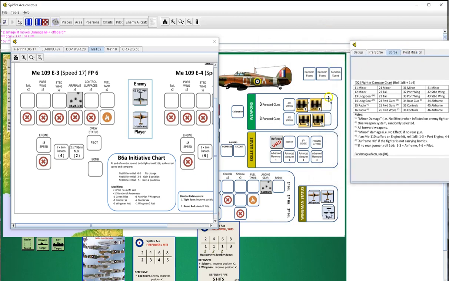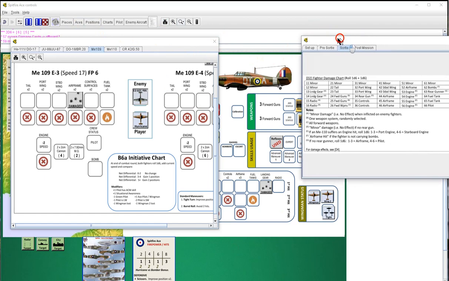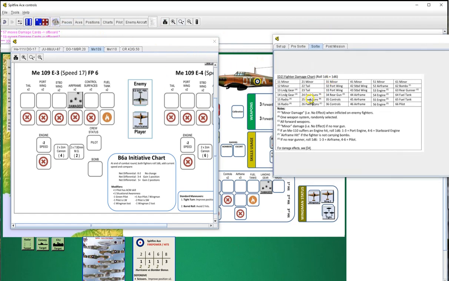We get 1 frickin' hit again. And he's going to fire at 2. He gets 2 hits. Go figure. Let's do his damage first. 24. Forward guns. 1 weapon system randomly selected. So we got to randomly select even though he's out of ammo.